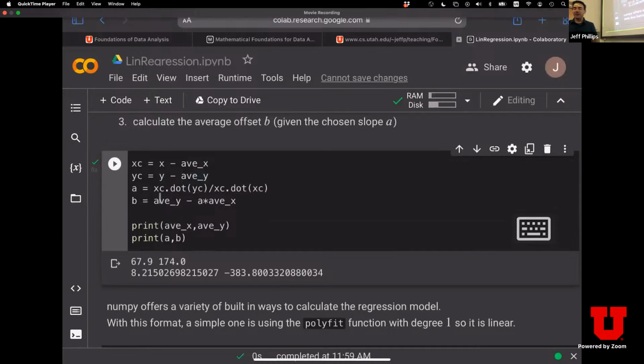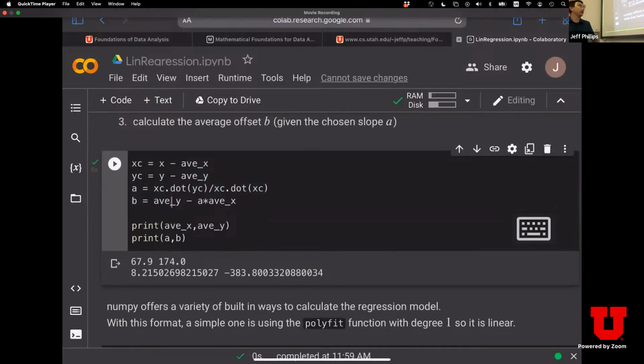Then to calculate A star, remember, it was just the dot product of XC and YC divided by the norm of XC squared, which is just XC dot XC. That's A star.